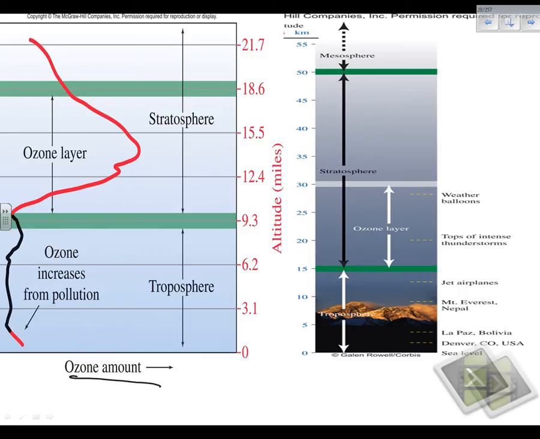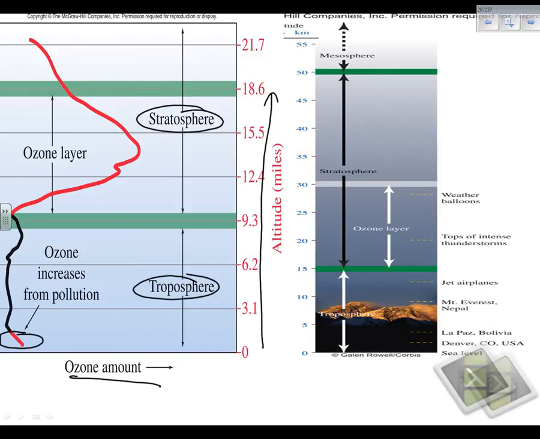Ozone amount is on the x-axis and the altitude is on the y-axis. And remember that we have these different areas of our atmosphere, and above the stratosphere is the mesosphere, but by far the most molecules are in the troposphere. That's where we spend our lives. And we can see the ozone increasing from pollution. Primarily, remember, it's a secondary pollutant, so primarily it comes from the NOx mixing with volatile organics, and it happens a lot in the summer because its production is helped by the presence of the sun.